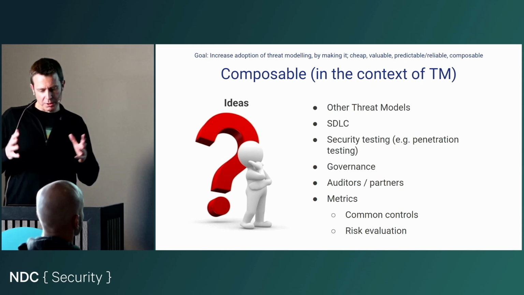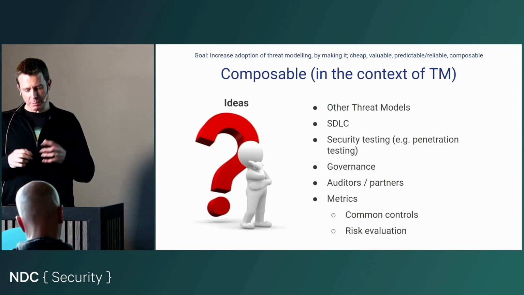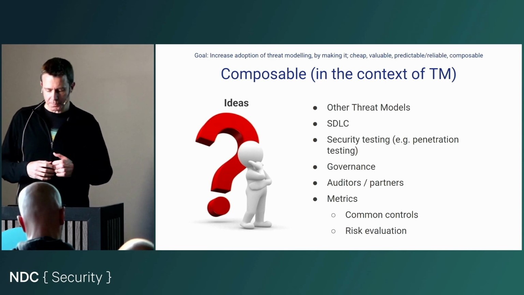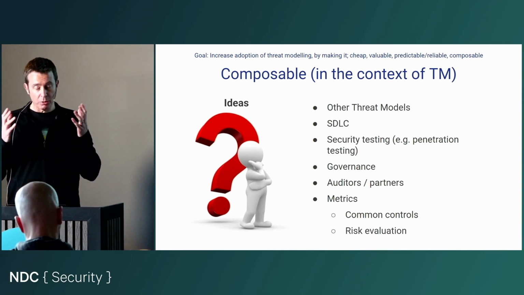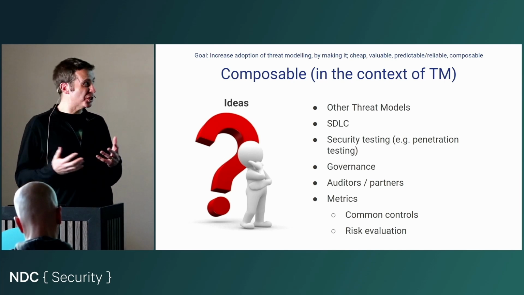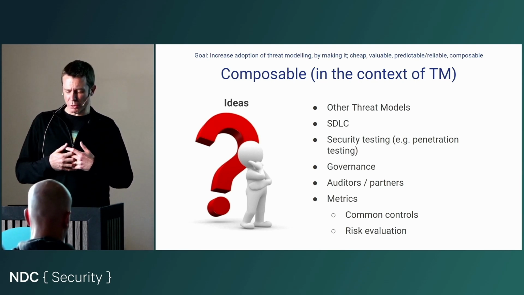And then on to the last one, composable. Now, composable in the context of threat modeling is about evaluating the way the output can be used with other processes, right? While the output might be used in ways that we can't envision, and that's kind of the purpose of this property, there's still lots of ways we can envision that a threat model output could be used, and so you can focus on optimizing for those.